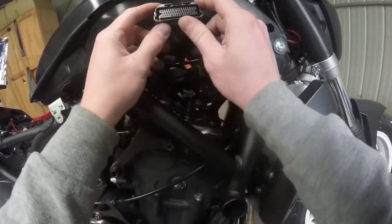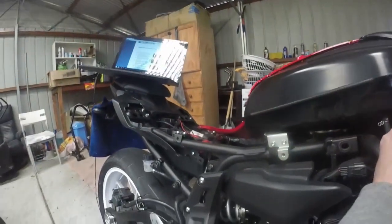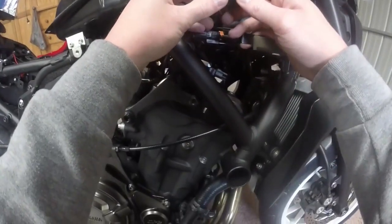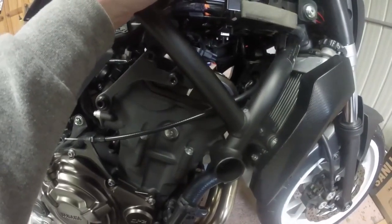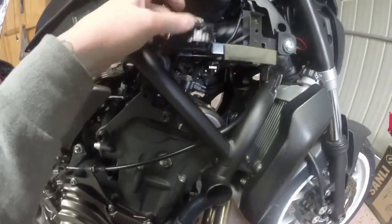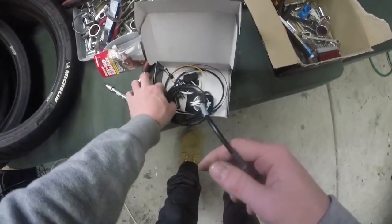Alright, so there's apparently some locking tabs. Alright, so you just push those in. Now, what we do, we're going to need a bike side loom, which is this.